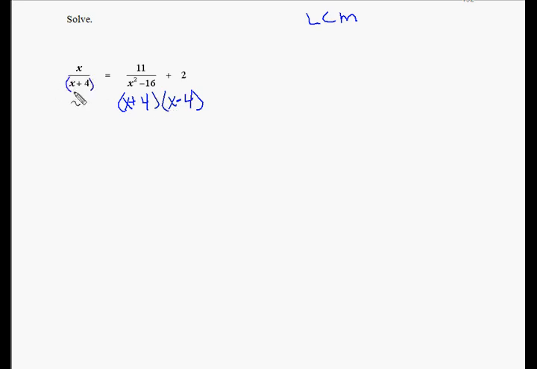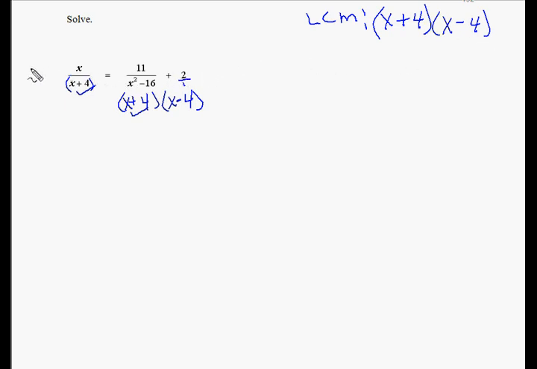This denominator is one simple factor, if I put parentheses around it, because we can't really factor it. And our 2 right now has a denominator of 1. So our LCM, after we've made it all multiplying, is to find what's common. That would be common to all 3 denominators, and there's nothing common to all 3. But we are allowed to write down what's common to some of them. Some of these denominators have an x plus 4, so I write that down just once. Then we go looking for the leftovers, and the only things left over are this 1, which won't change anything, and this x minus 4, which also must be included as part of our LCM.